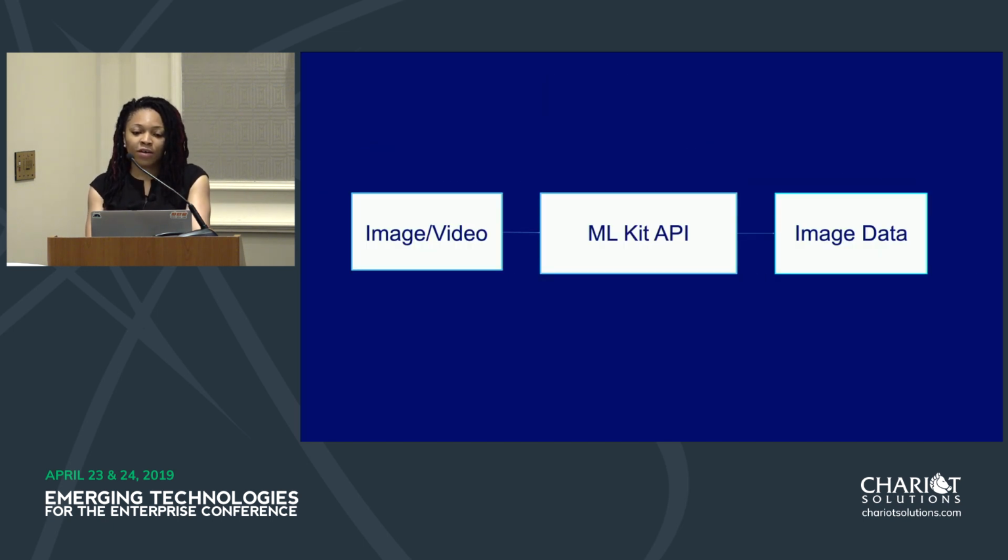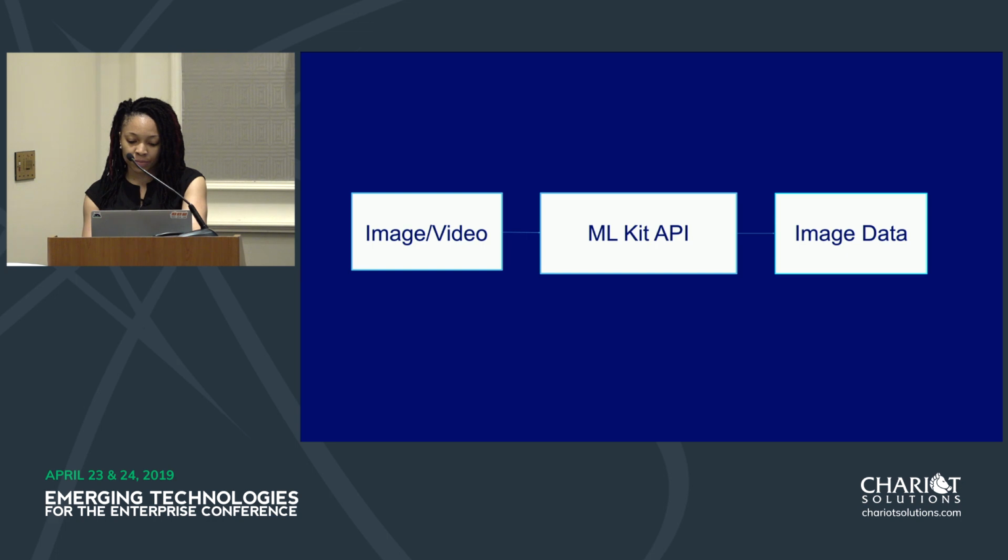So the gist of ML Kit is that it takes in image data, so that could be your image, your video, or your camera feed. And then it outputs what it thinks the image contains. So you can send in an image, let's say an image file, or you can set it up with your camera and just send the camera feed through the API. And then it sends you back what it thinks the image contains.